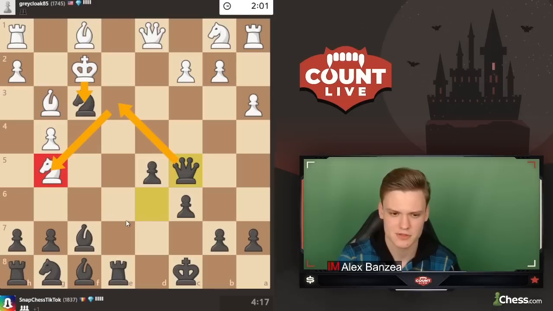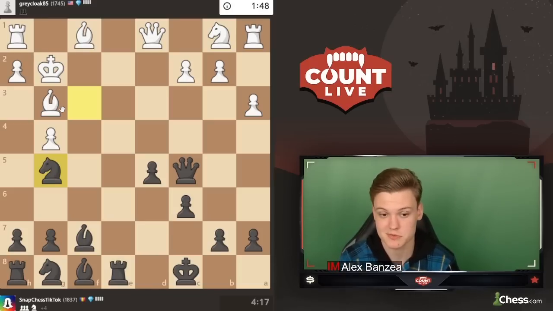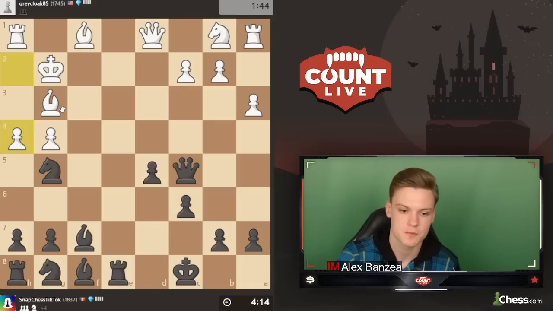But yeah, the thing was, if they take the knight, we go queen e3, pick up the knight, and have a completely winning position because his king is just too weak. And now we also get the extra knight, which kind of helps. Opponent plays h4.